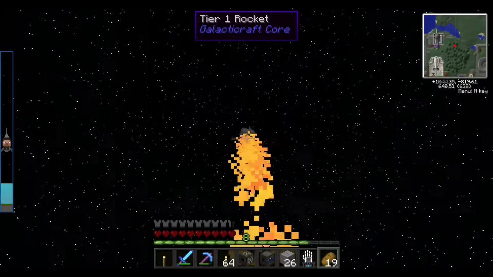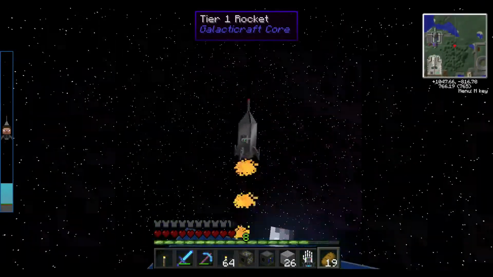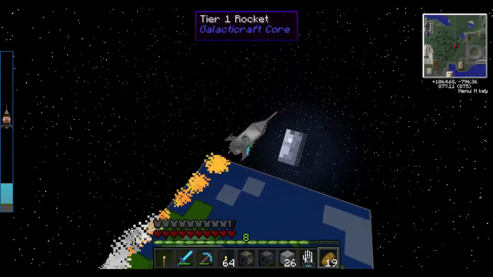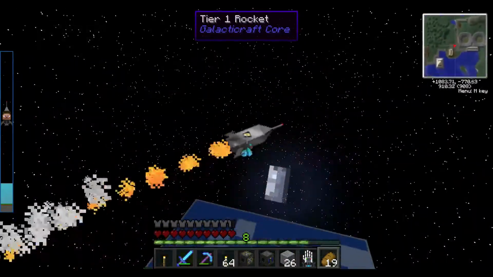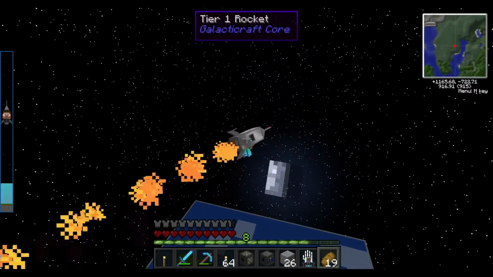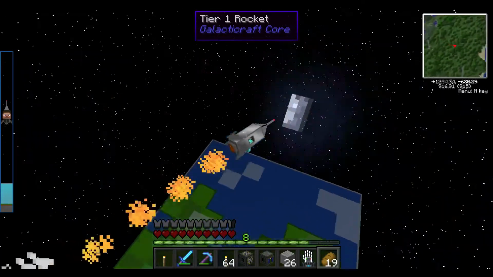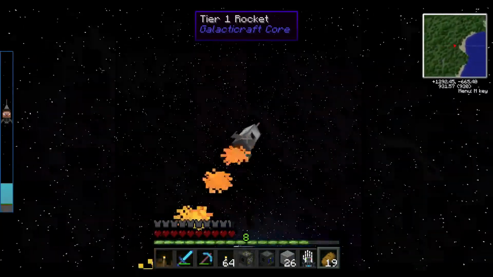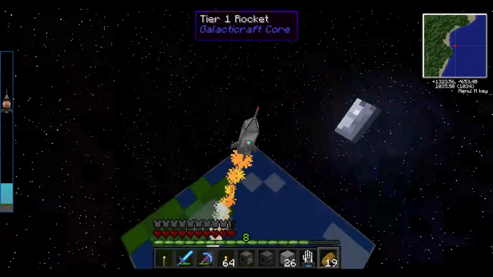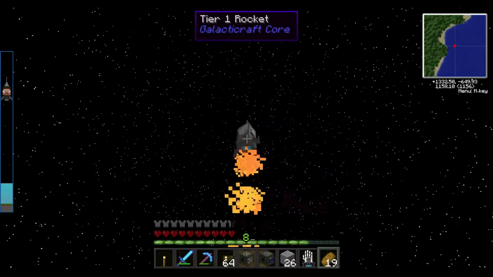I don't even know where the moon is. Rotate, rotate. This is so cool. Wow. But the moon's way over there. Do I gotta go towards the moon? I'm not sure if I need to go towards the moon or not. Actually, I don't think that matters. I have no idea. I've probably just killed myself.